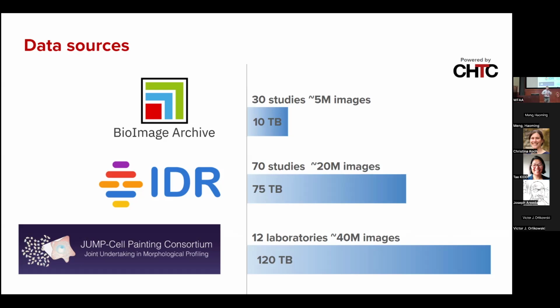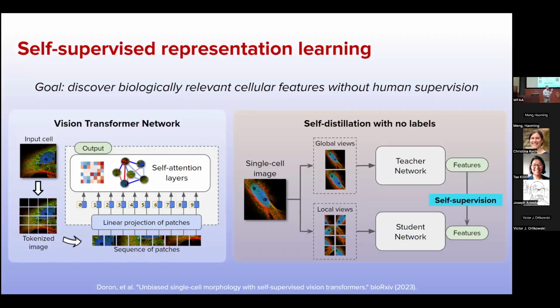We are trying to collect as much diversity as possible, because we know that in order to serve many labs, or different types of biological experiments, we need to sample from as much diversity as possible. And for that, we need large-scale computation as well. With all that data that we have collected, and it required multiple rounds of pre-processing as well, all that is done. The challenge that we are facing now is, how can we train a transformer network using all of those images that we have collected, using the high throughput infrastructure that we have?